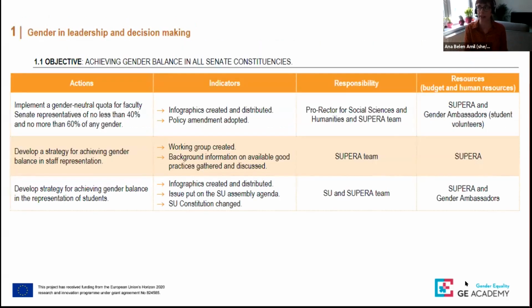We have two different documents. One is a gender equality plan that aims for three years. So it covers 3 years, in our case, 2019 to 2022. And then we have this other document called the work plan that we do each and every year, which has much more detailed indicators, responsibility, and resources. So from the actions that we had in the GEP, we take them one by one, and we specify which are the indicators that will show us that there was progress. And also, very important, assigning responsibility and checking whether we have enough budget in financial and also human resources.